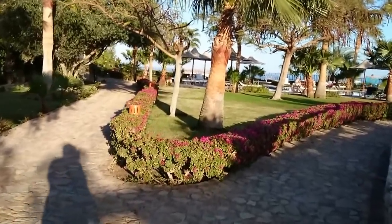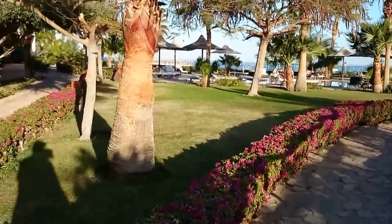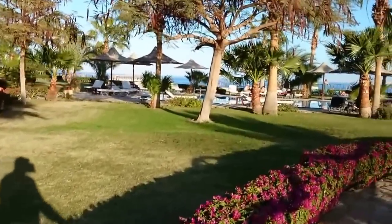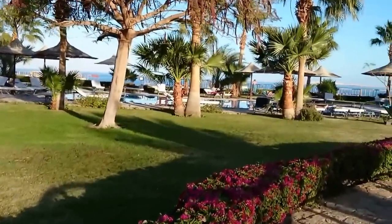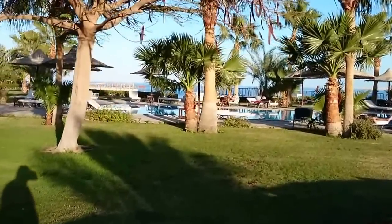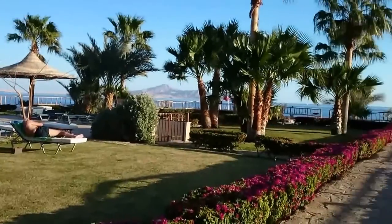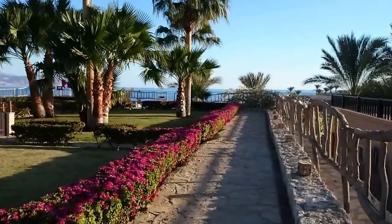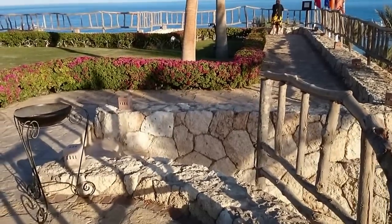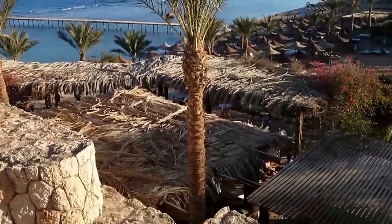Again, here's the apartments. I think these are around about the 4,000, 5,000 apartments. Now, as we move further towards the beach down the hill, you come to the 6,000 and 7,000 apartments. These are very near the beach and probably the newest apartments on the resort. Here's another pool area which is just above the beach, and this is my favorite area of the whole resort. It's very relaxed, the pool's very nice, very well kept, the gardens are very well kept, and you're very near the sea, so you can get a breeze when it gets very hot around about midday.